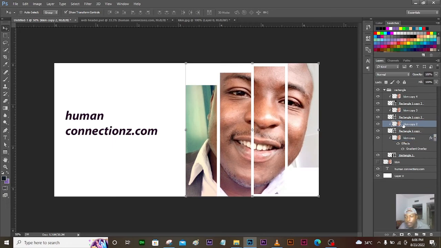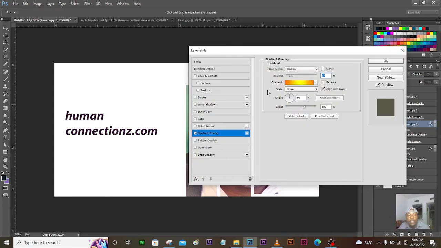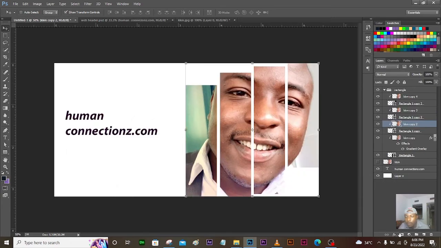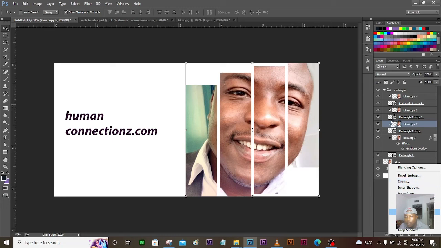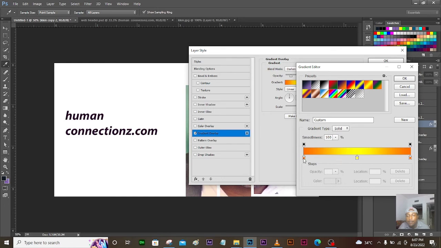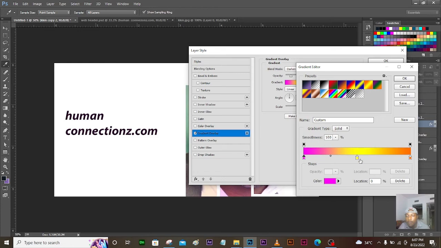We do the same with the second image up here. We go to effects and go to gradient overlay. Let's see our reference image. As you can see, it has a little bit of purple in it, right? So we go back to effects, gradient overlay, click on this. It's a little bit of purple, so we double click and do a little bit of purple. It's not going to be exact, but we just want something.